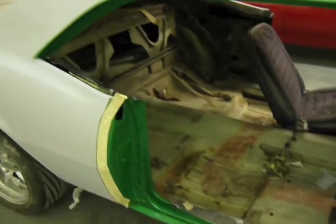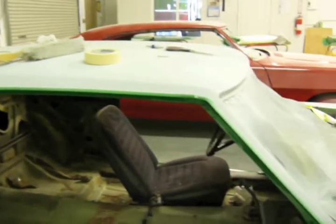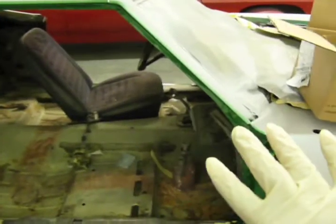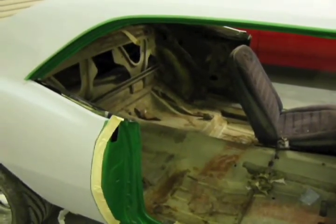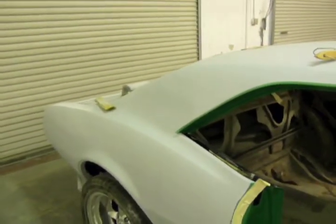So we got the Camaro jammed, and now what we'd normally do is we'd immediately put back on the doors, but I don't have any help right now, so I'm going to wait till Blaine comes, and then we're going to put the doors on. And the doors are over there, and they're jammed as well, but we're going to paint the hood and the deck lid off the car.